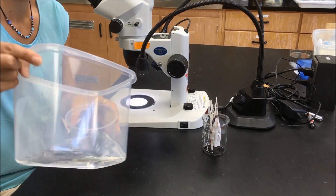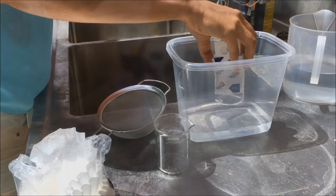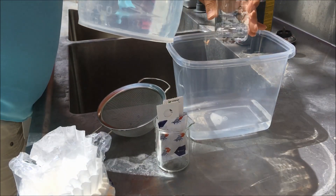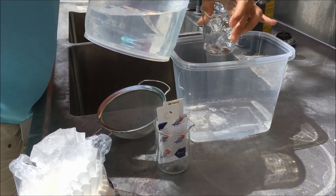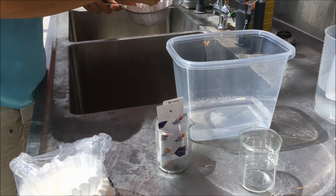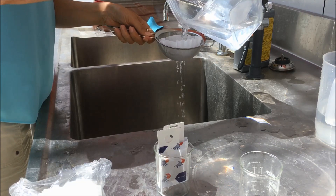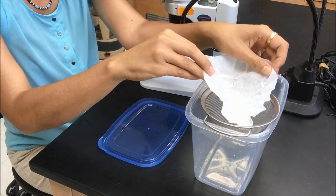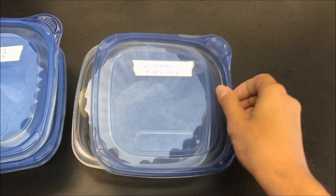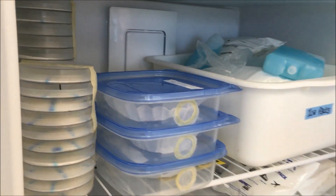Count the mites in the water at least once a week. You can observe the mites directly in the water, but it is probably easier to filter the water and count them on the filter. Remove the sachets from the glass and rinse the mites from the glass into the container. Pour the water through a small coffee filter, taking care to swirl the water around to rinse all the mites into the filter. Count the mites under the microscope. If the filter with the mites is not too wet, you can put them in the freezer to count later. This also kills any mites that may still be alive. Make sure to label everything and to take notes.